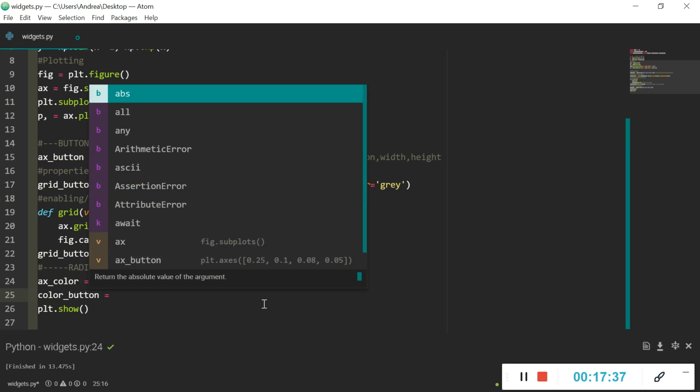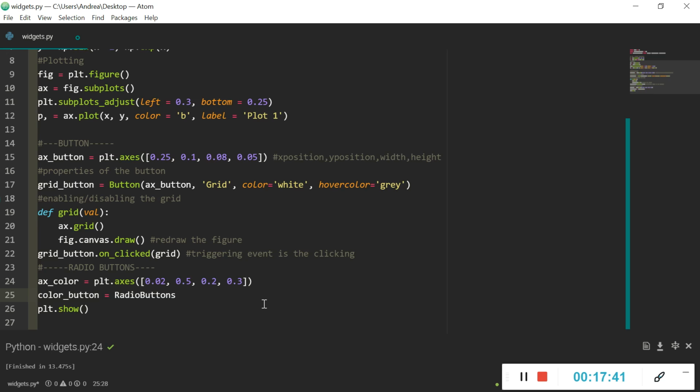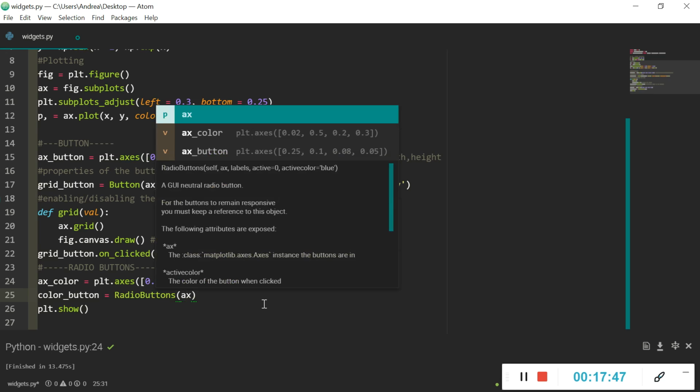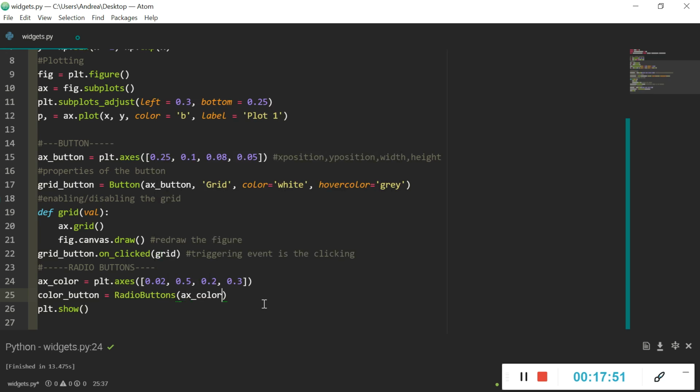So color button, and I have to use again the specific function, which is radio buttons. First, the first input is the space dedicated to this, which is x_color. Then we have to give as input a list containing the different labels for the different buttons.